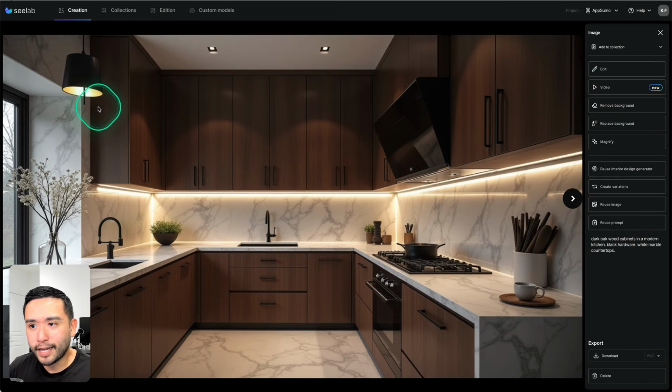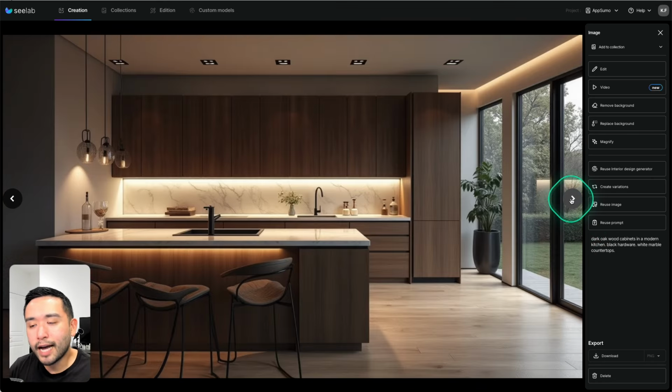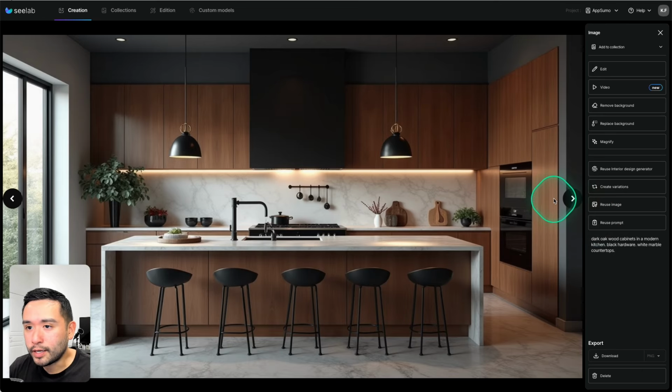Okay, I actually really like these images. It did follow my prompt pretty accurately. Now, I'm not exactly sure what this thing is above the range. It doesn't look like a microwave or a hood. Let's take a look at this one. This one looks pretty nice, although you can tell it is AI generated. This one you can see the stools look a little lopsided, but the cabinets look really nice and modern. And this last one looks pretty nice at a glance. I would say this is the most realistic looking one. So this is actually my favorite as well.